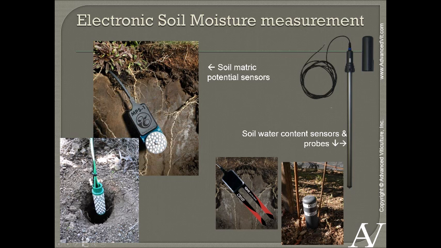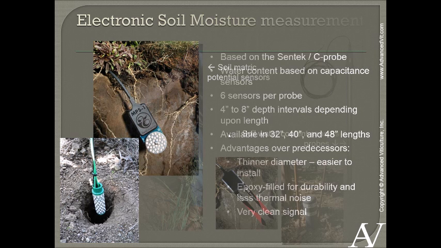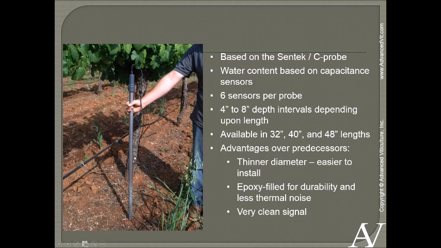Although if I had my druthers, I'd put in one of these probes, and maybe one or two of these as well, the matrix potential sensors, to get that aspect of the soil moisture as well. But what I like about this probe is that some of the earlier probes were the Sentek C probe types that came out of Australia. This one's actually made in South Africa. They've kind of taken that design and made it a little better, I think a lot better actually. The readings I get out of these are more stable and cleaner than the readings I get out of the other types of probes.